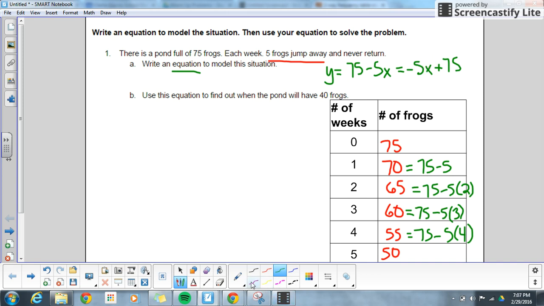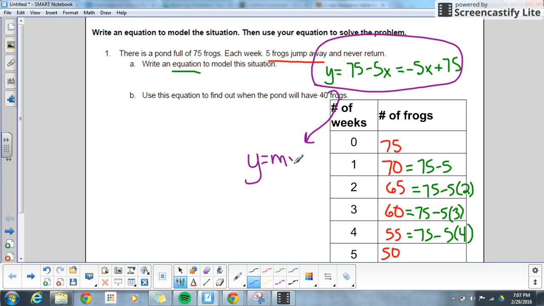Now, if I wanted to generalize that, okay, so let's generalize this. We're pretty used to it, but let's go ahead and take the time to do it anyway. That's going to be y equals mx plus b. We know that it's going to be linear because we're subtracting or adding the same thing over and over. So m, or in this case negative 5, was our slope. That's what we're moving every time. It's going to be our constant rate of change. And then b was our 75, or that was our starting point. We call our starting point the y-intercept. So again, this was linear because we were adding or subtracting the same thing every time.